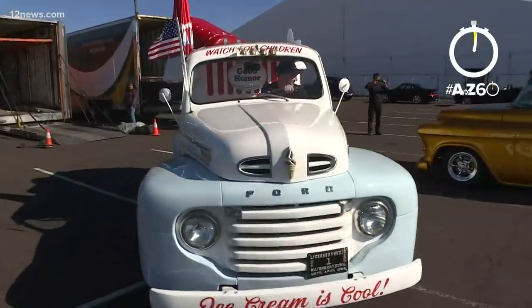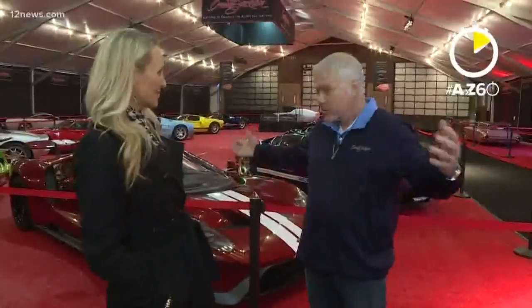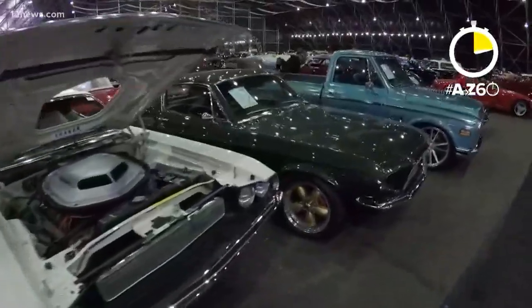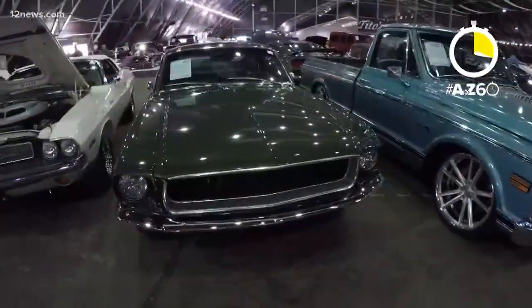This is where haulers are coming from all around the world to unload these cars — the first step in finding a new home for these treasures. This is your candy store right here. First, you have to go register to bid and get a bank letter of guarantee, and we'll walk you through that process.